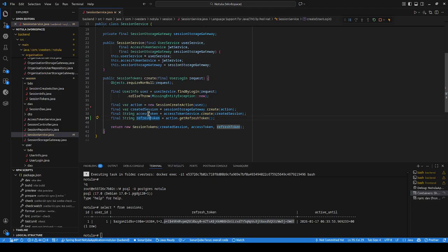If it would be a JWT, then the token itself would say it's for this session ID. You might also include the user. I'm not sure if that would be needed. Basically just the session ID is enough. Then you can also say this token is valid until, and you can have that in the JWT as well, so you don't have to keep track of it. Here you would really just have information about your session, and that's it. So that's all pretty nice.